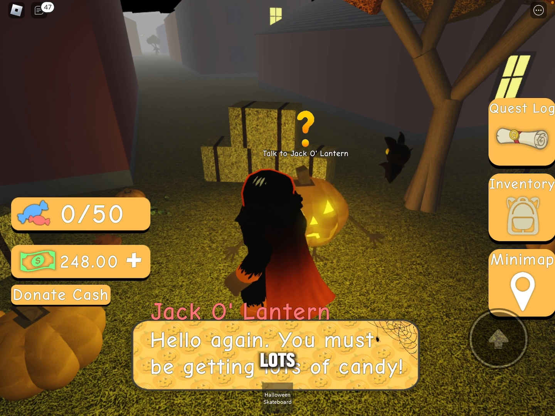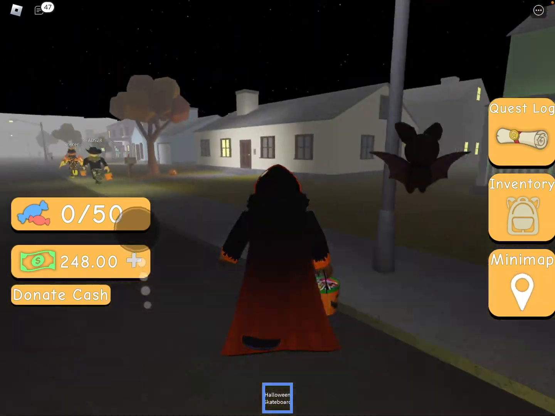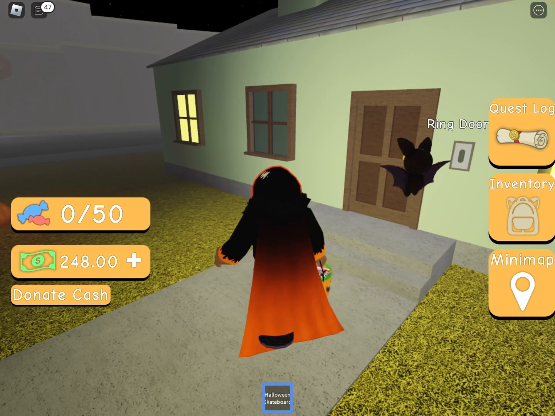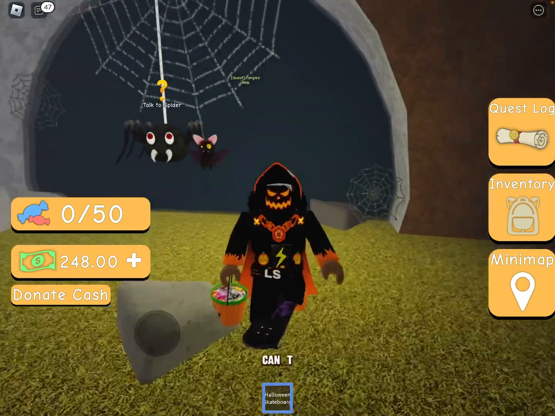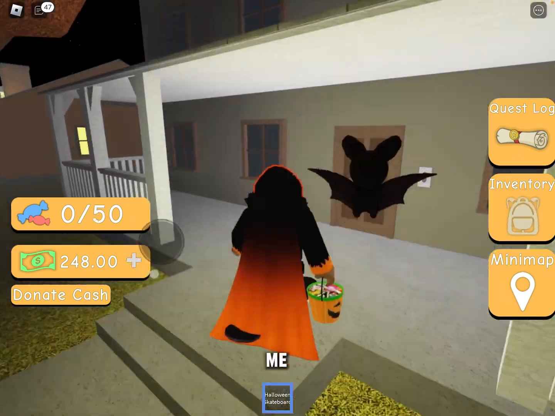Logan, you're getting lots of... What was the task with him? Oh, yeah, the carving the pumpkins. Yeah, that was good. This guy, I don't think he could go to the same person twice for a task. I can't find no more tasks. Can I go in here? I can't. Let me just go trick-or-treating.